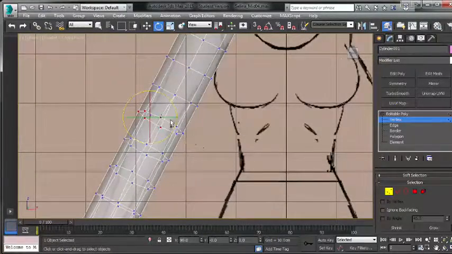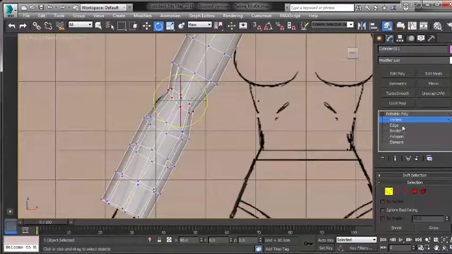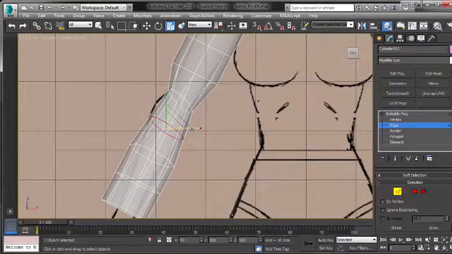And moving into the front view, we can start to shape it in the front as well. So just moving and rotating into position, bringing everything in so it matches the silhouette of our image plane.